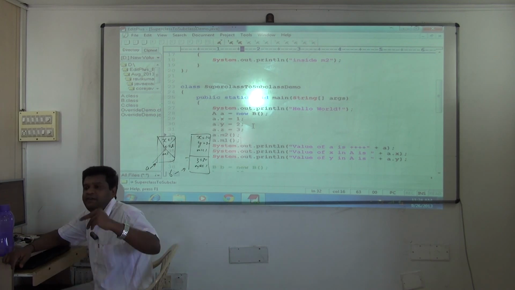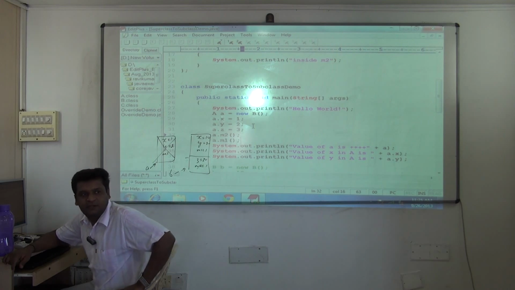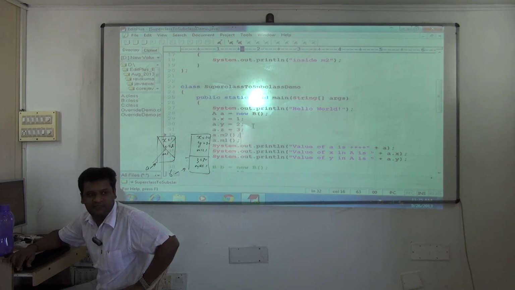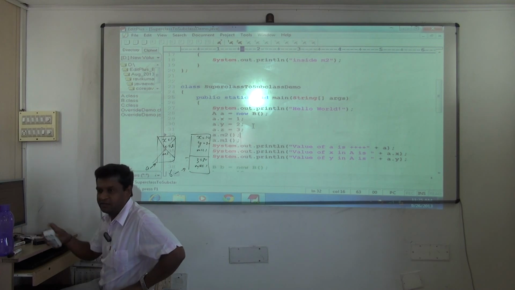Understood? I started that statement long back so that you will catch it very fast now. What members can be accessed from the object depends on what? The type of reference variable, the superclass reference variable. Clear? Do you have any questions? Practice this. The advantages, you'll start seeing tomorrow. Understood? And now, you can try working like this also today.